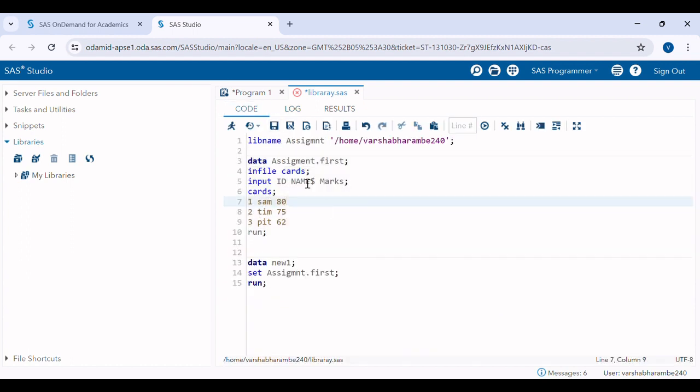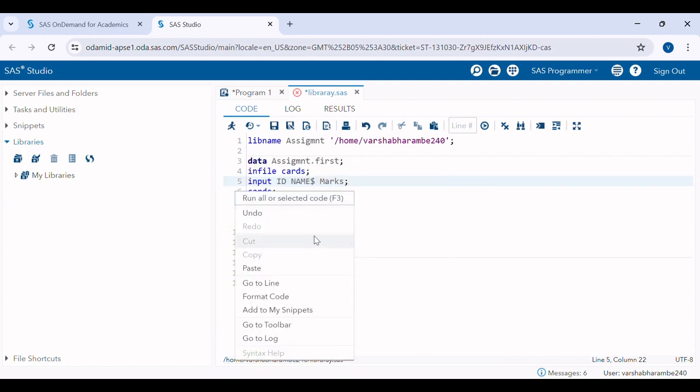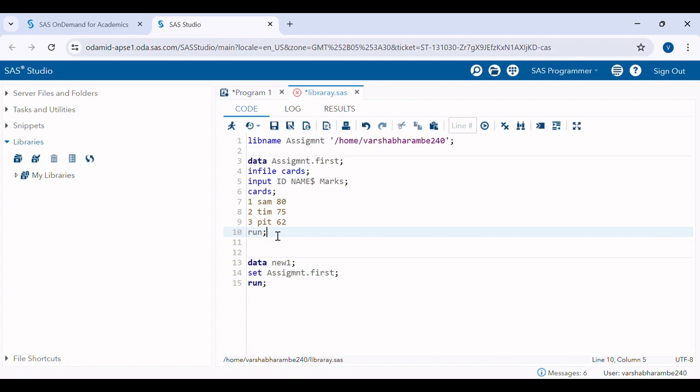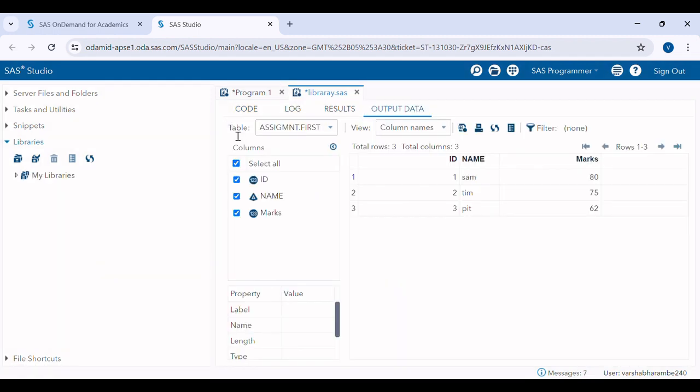Some spelling mistake might be there. Okay, the spelling mistake was there. So run it again. Yeah, it got created.